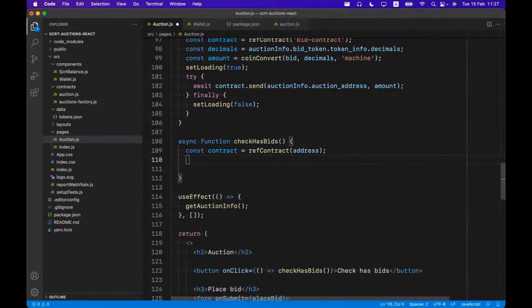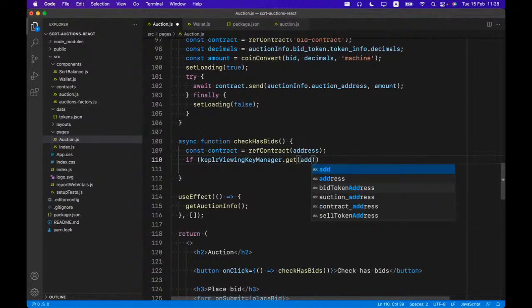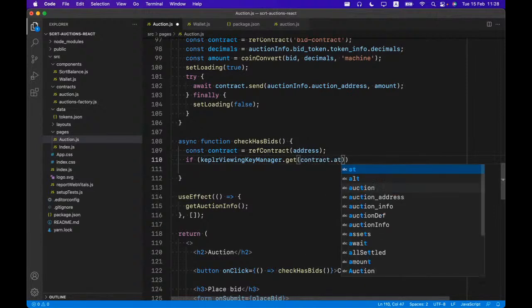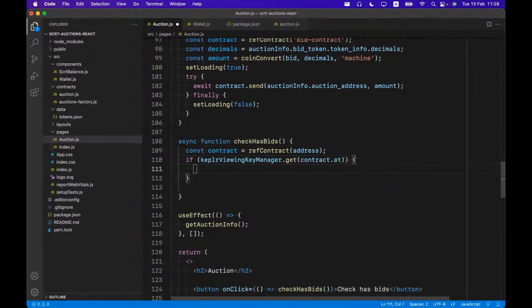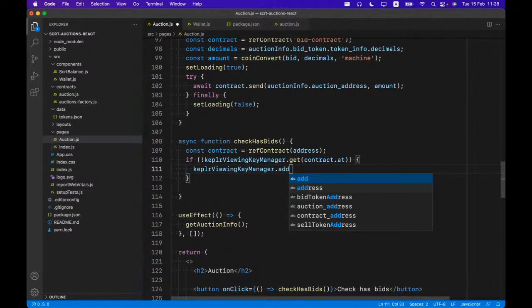Now, we need to make sure that we have a viewing key, right? So if the Keplr viewing key manager get returns nothing, in case we don't have a viewing key, I'm just going to create a new one for this. So Keplr viewing key manager add, and this one returns a promise.